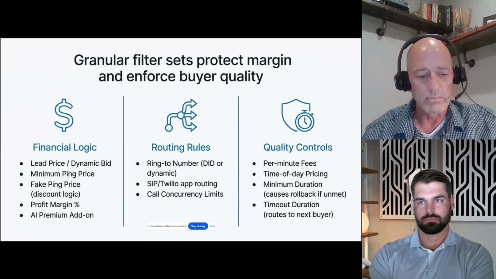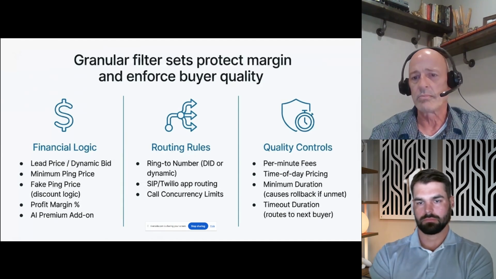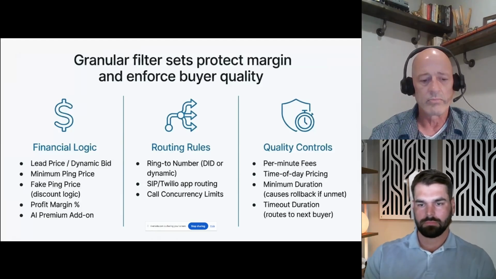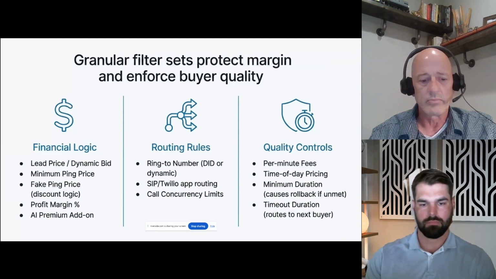You want to then plug that number in as the filter set for the concurrency limit to be that exact same number, because if someone says 4 and there are 4 active calls matched to an account and a 5th one comes in, if they can't answer that call because they only have 4 available people to talk, having that set allows the system to then route it to another buyer that is available to take the call.